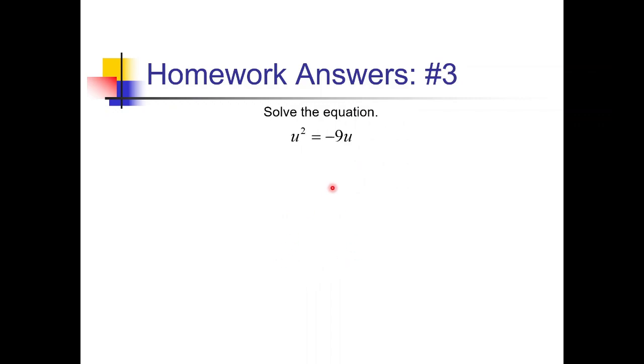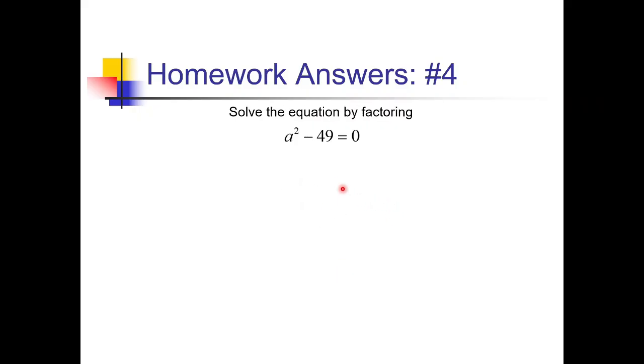To solve this equation, I'm going to resist the temptation to divide by u, because dividing by a variable, I might be dividing by 0. Instead, I'm going to add the 9u over to the left side. When in doubt, zero it out. And I'm going to use some factoring. So if I take a u out of here, that leaves me with u plus 9, and then setting each of these factors equal to 0, we have u equals 0, literally, for this u out here. And then if u plus 9 equals 0, that means u could also be negative 9.